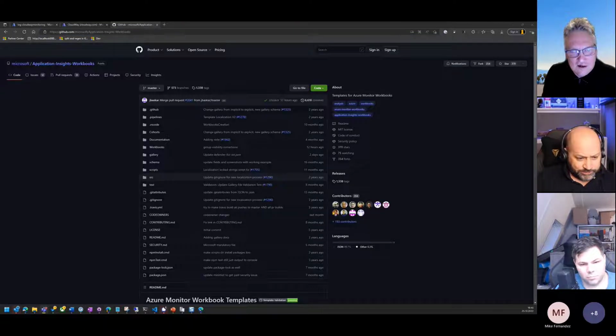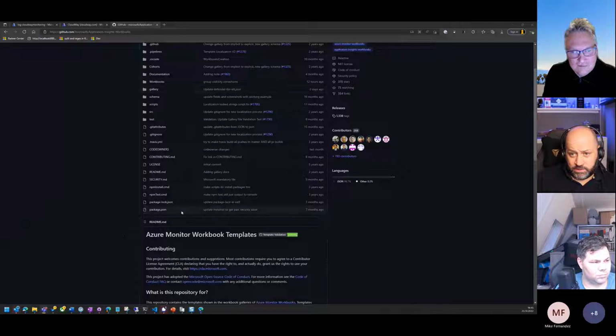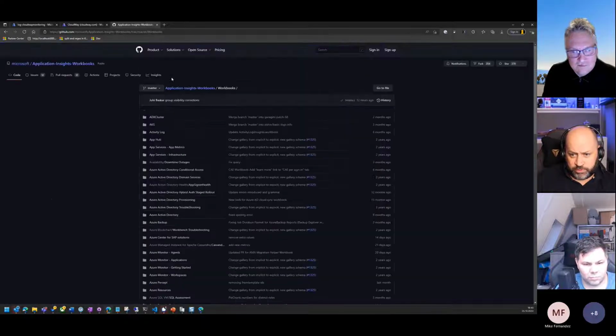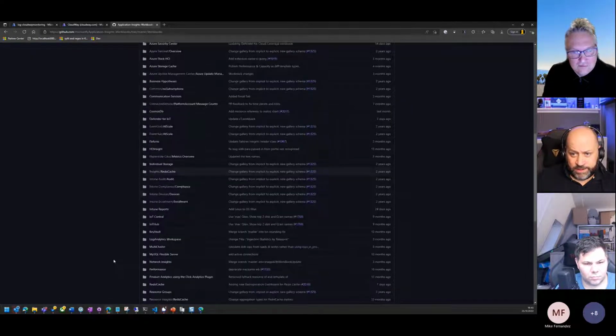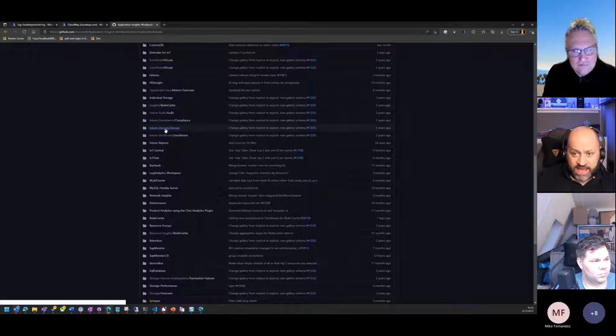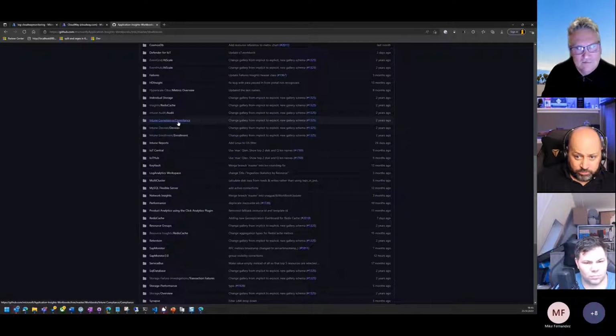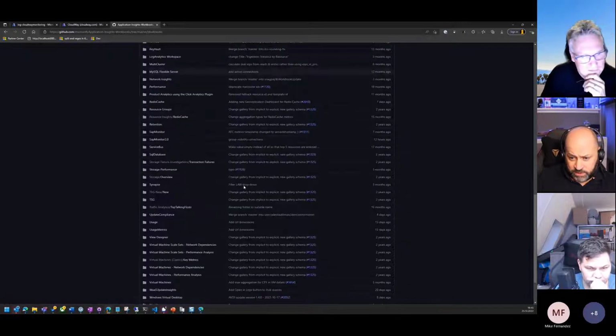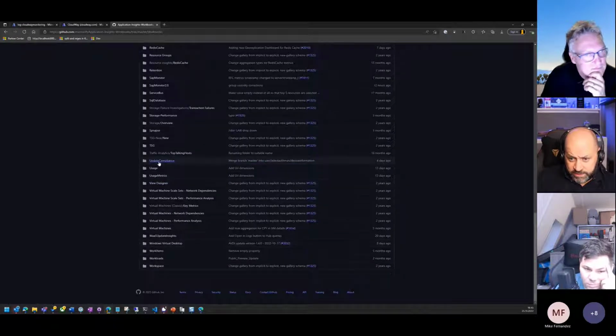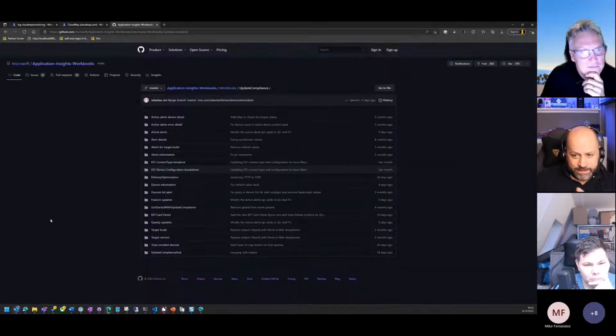So this is where they grab everything from. And then if you go here on workbooks and you find all the other stuff, like here we have the compliance, enrollment, and we should find update compliance down here.